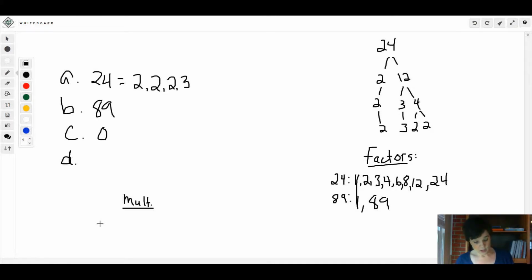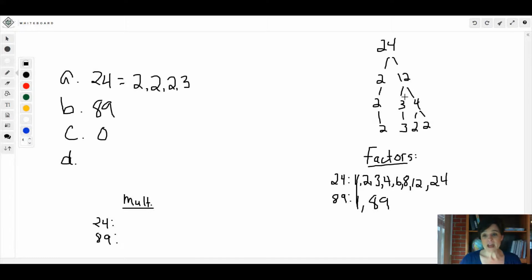So let's look here at the least common multiple. I'll tell you what we'll do. I'll just show you how to do this anyway. So your least common multiple is going to be this. You're going to take 24 and you're going to take 89. Now this may take a little bit longer than if I were to show you the shortcut, because if I showed you the shortcut, what you would do is you could write down their prime factors and then cross out those that are not the same and then just multiply what's left. But the way I like to do it is just count by the numbers until you get to the first number they have in common. So, but let's do it this way.